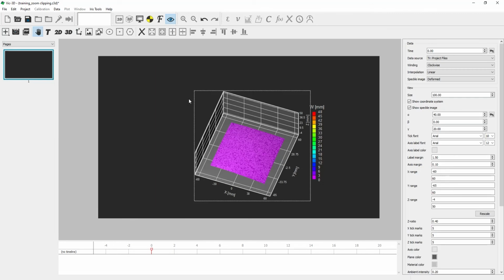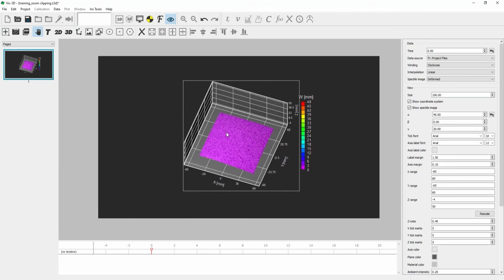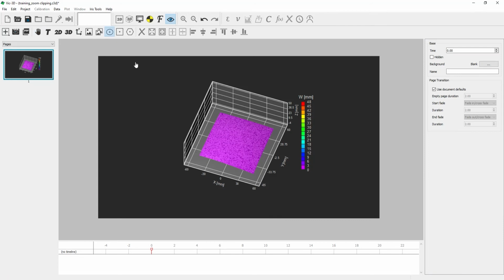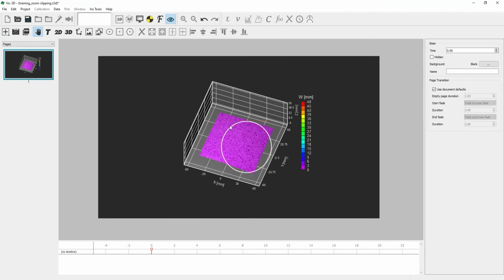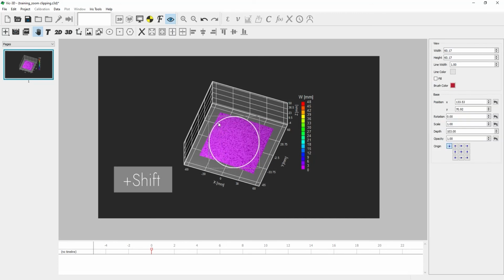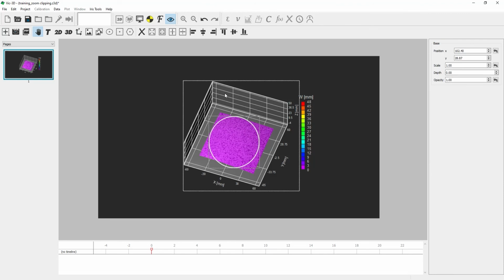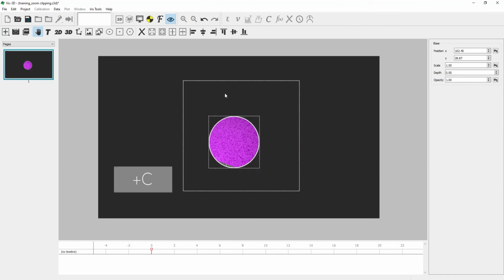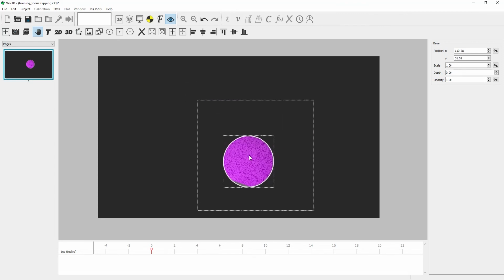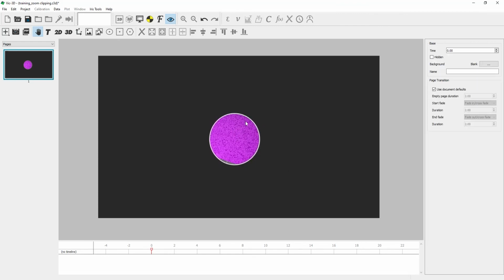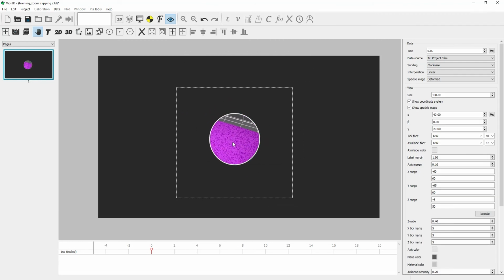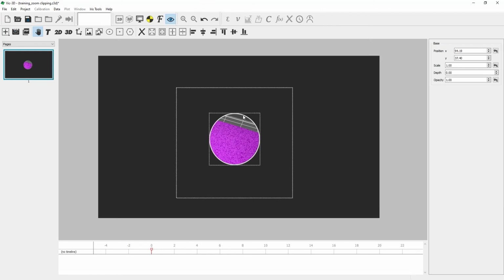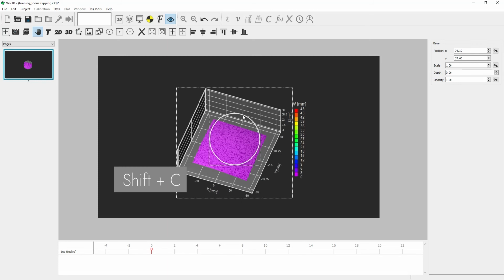Now, let's see how this works on a plot with animation. To zoom in on a specific region of a 2D or 3D plot, draw a shape over the area of the plot to be clipped. Then select the plot and the drawn shape and press C on the keyboard. The clipped object can now be animated to show or hide objects, as well as bring focus to certain areas within a plot. Again, selecting any clipped objects and pressing Shift and C will unclip the objects.